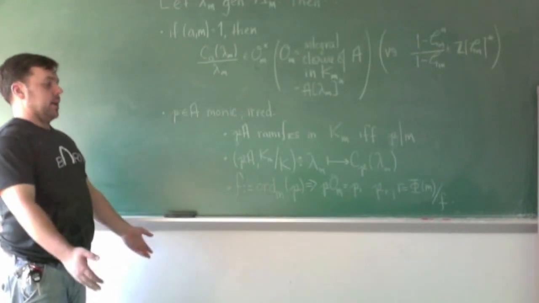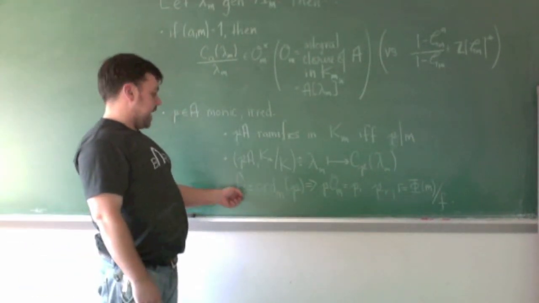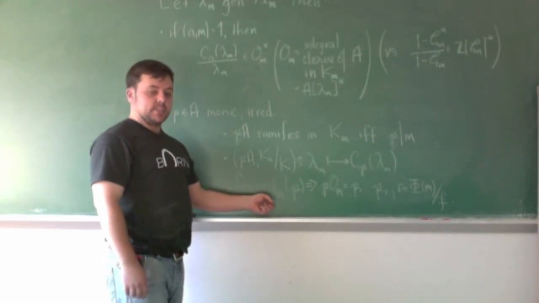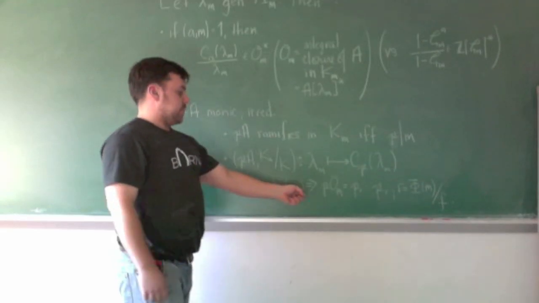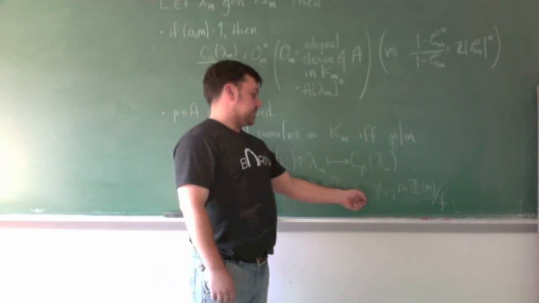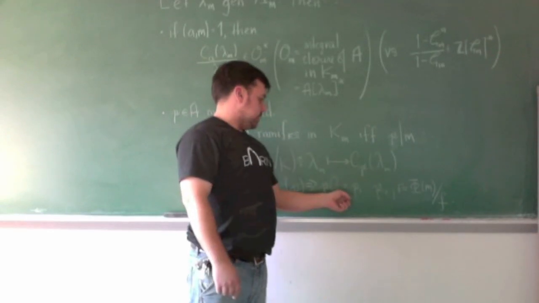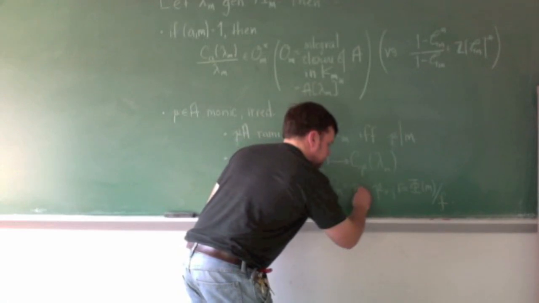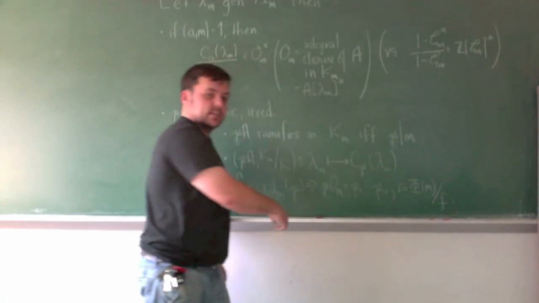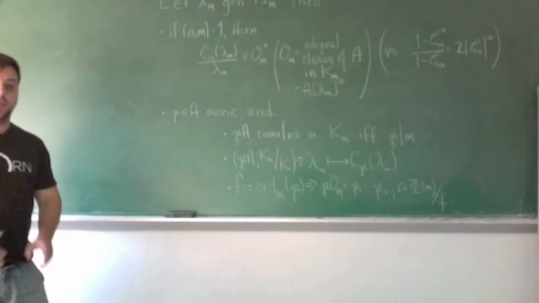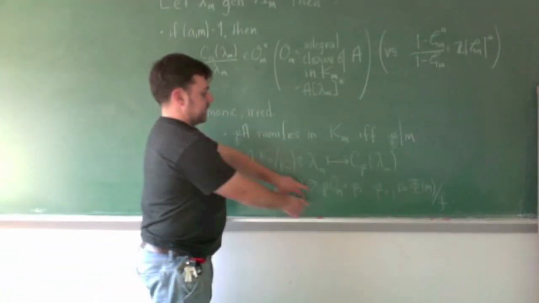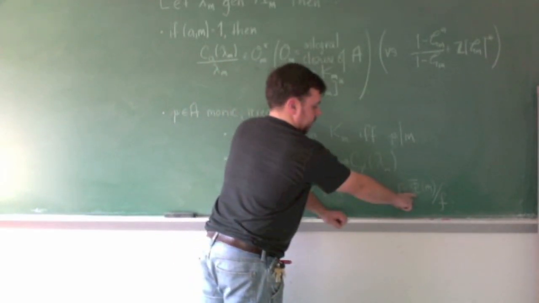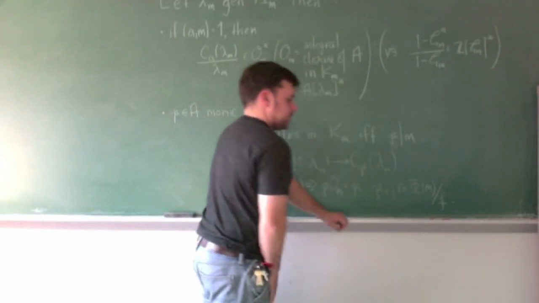Moreover, we actually know exactly how primes split. A prime will split if f is the m-adic order of p, and we're assuming that p and m are co-prime in this case. If f is the m-adic order of p, then p is going to split into r. Maybe I should give these guys a flag to indicate that they're prime ideals in O_M. If you look at the type of ideal that P generates in O_M, it's going to split into a product of r ideals, where r is equal to phi of m over f. Okay.